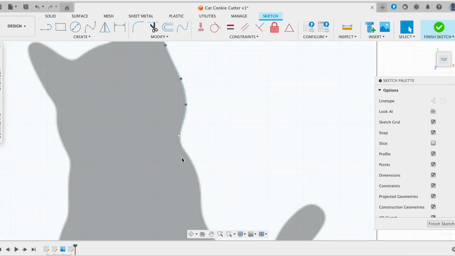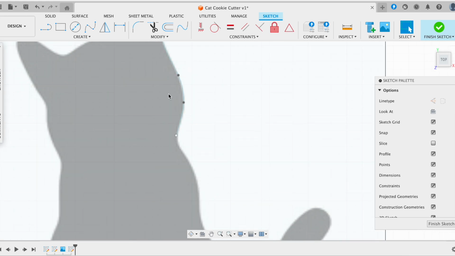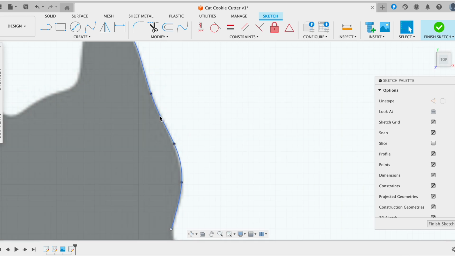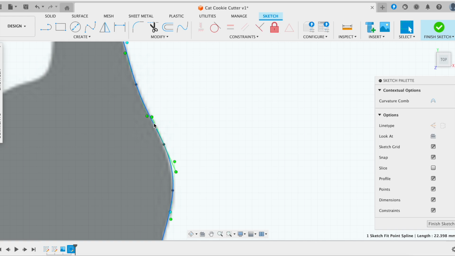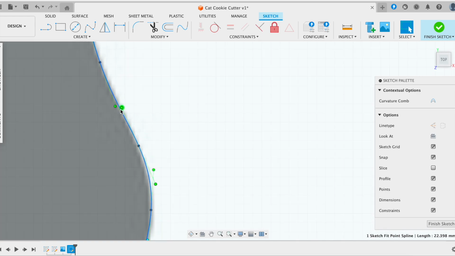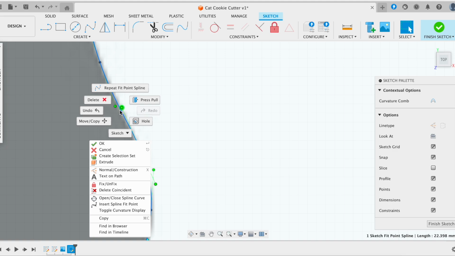You can do it in multiple lines or in one line if you'd like, and as a tip, if you realize you wanted to add or adjust a certain angle where you don't have a black point, you can two-finger click on the line and you'll be able to insert a spline fit point.